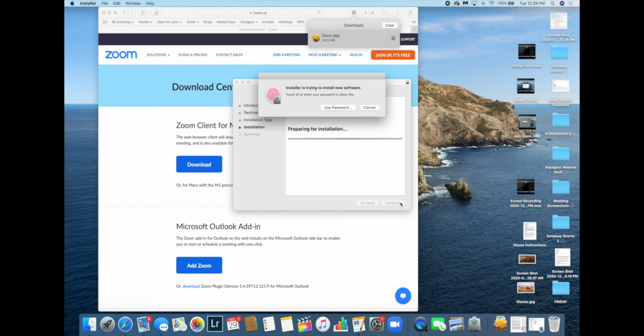It will ask for your fingerprint or for your password. This is your computer password that you use to restart your computer if you are powering it off. It might also be called your admin password or your user password, your Mac password. It's the password for your whole computer.